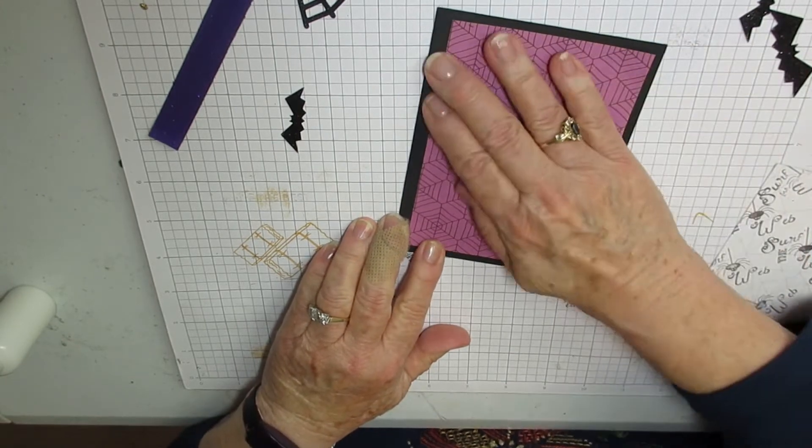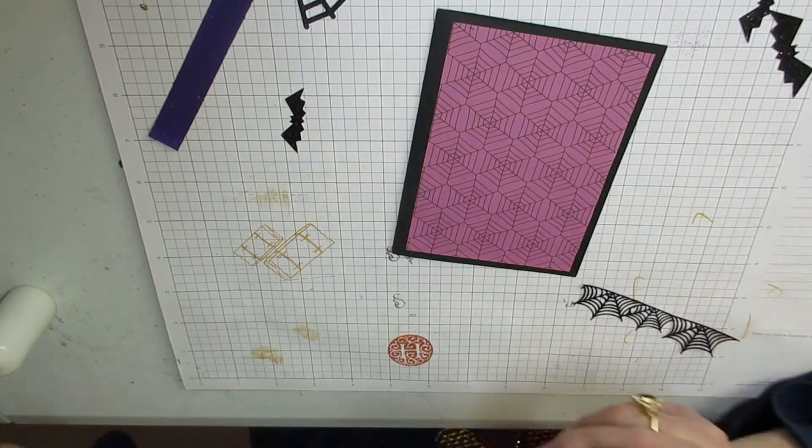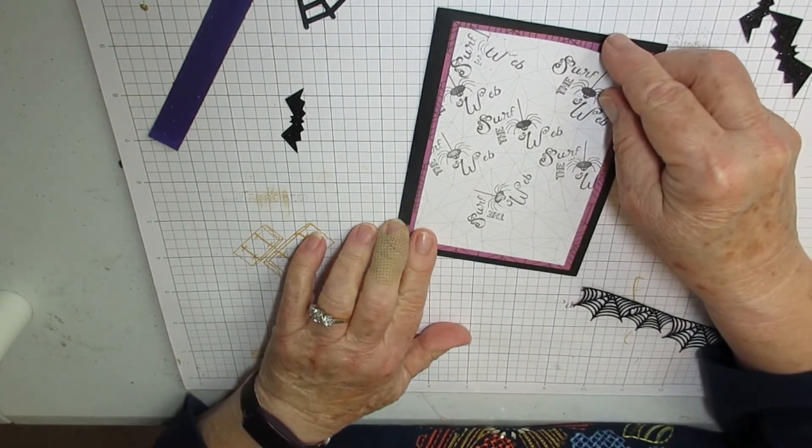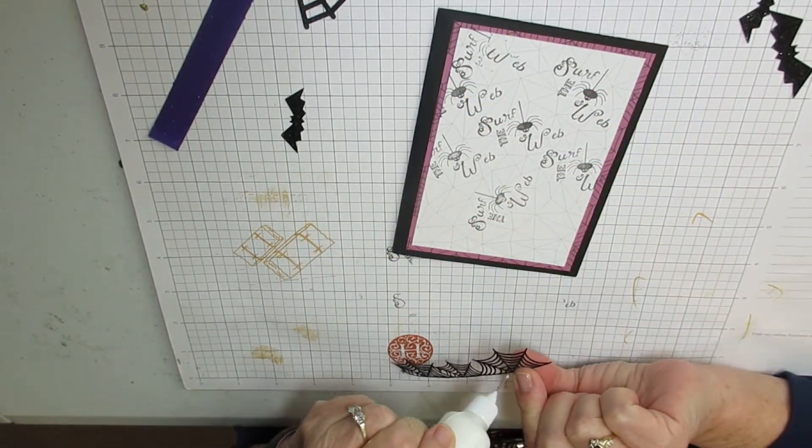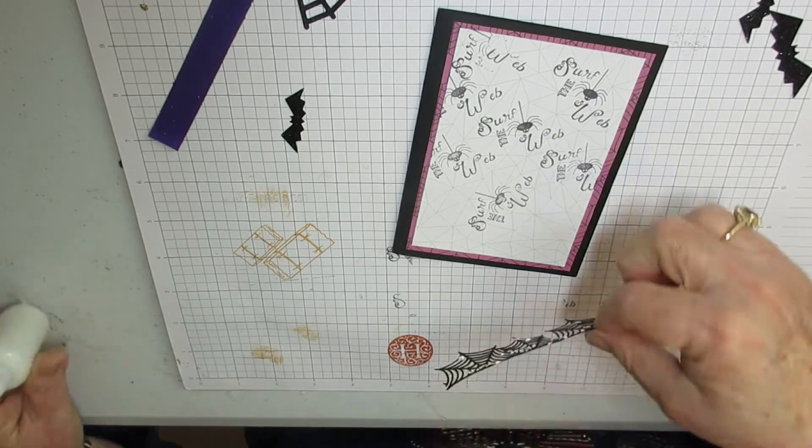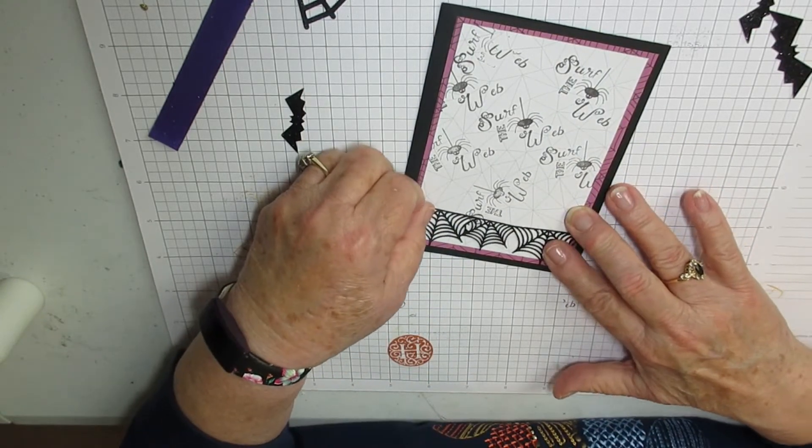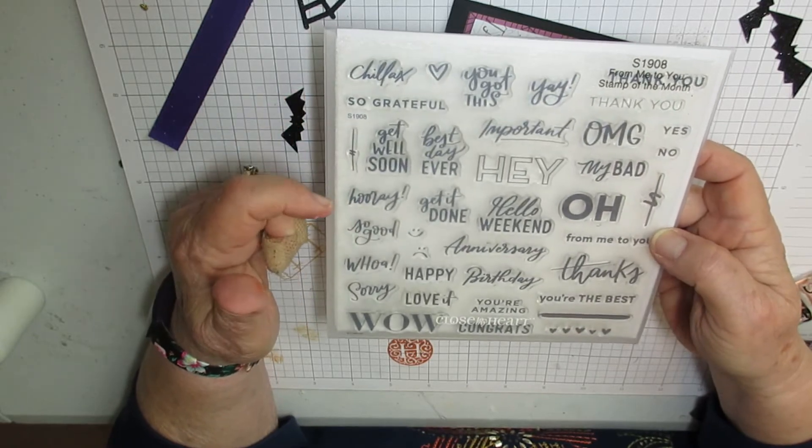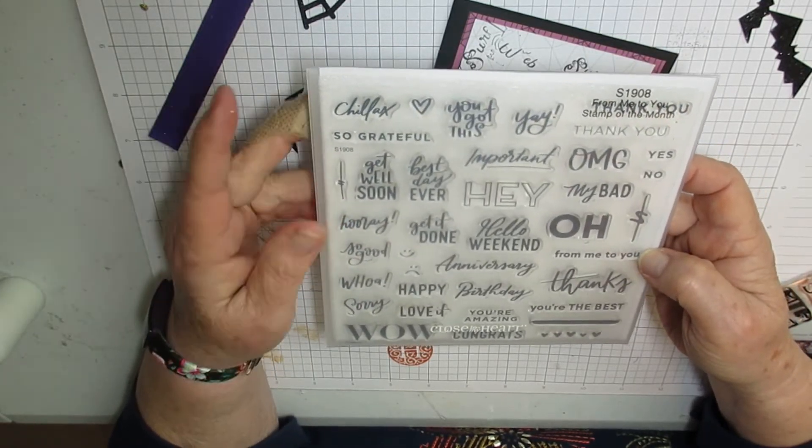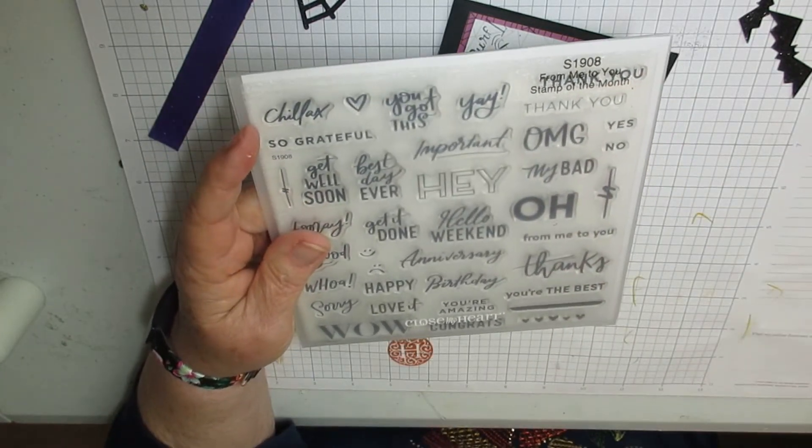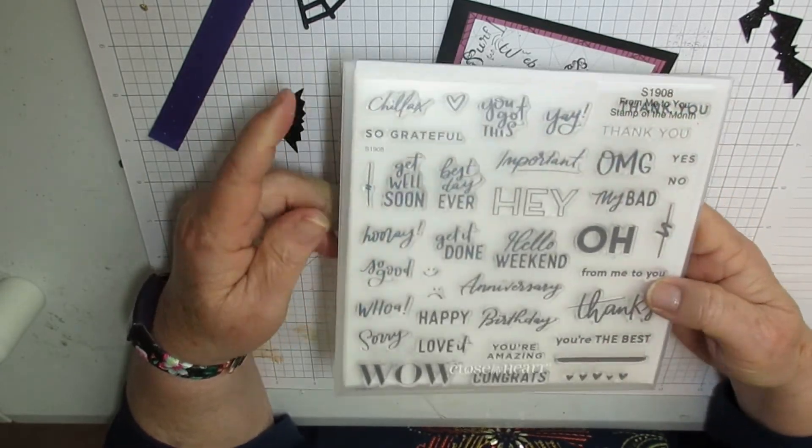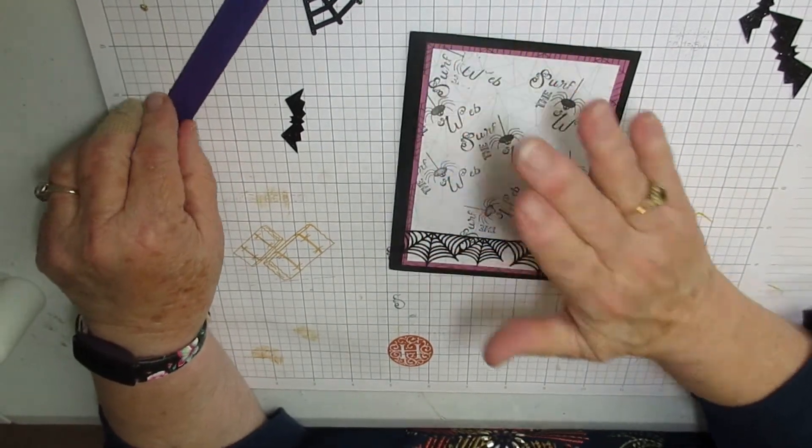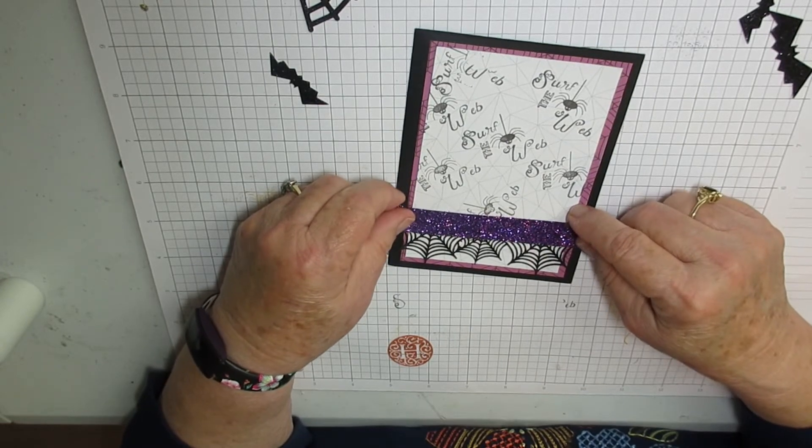While I'm doing this, I want to chat a minute and tell you that I have a drawing. Every time you order something from my website, doesn't matter how much, just anything at all, you'll be entered into the drawing. I will draw November 1st and the winner will get a set, the August stamp of the month called From Me to You. It's really cute. It's got all kinds of expressions on there that are kind of what I call mod expressions and some contemporaries too, happy birthdays and that kind of stuff. So anyway, I'll send this to you if you win the drawing.